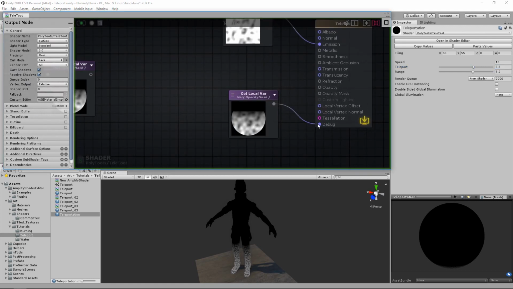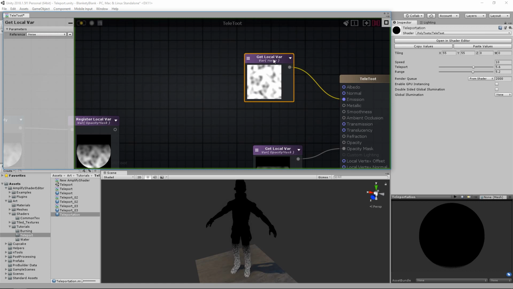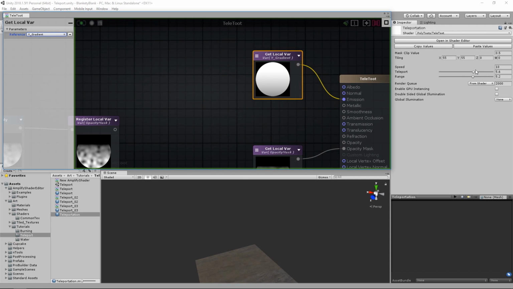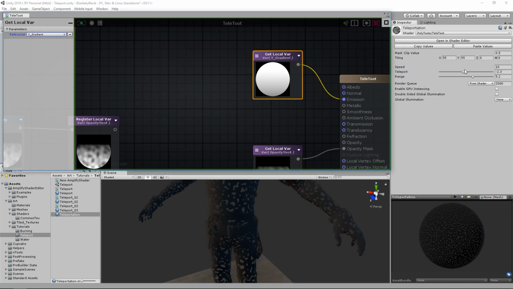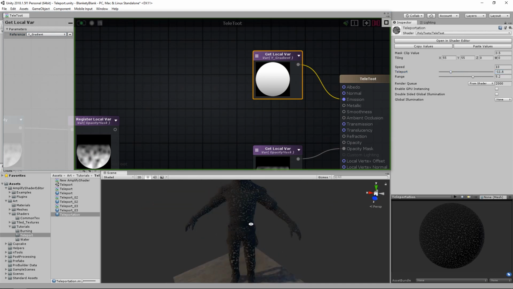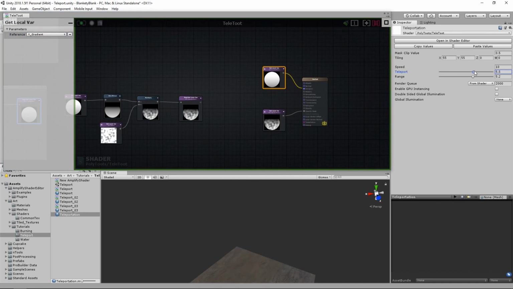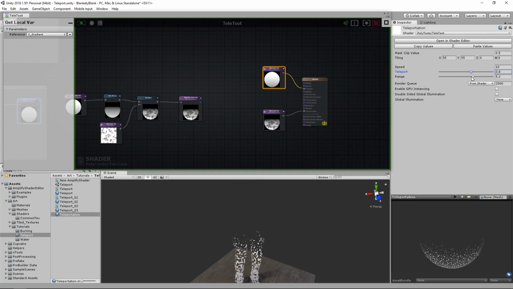A way that we can easily demonstrate that is, instead of putting that in, we'll put this into the opacity mask. And for the emission, we'll change this so it's not using the noise. We'll get our Y gradient so we can get a better look at what's happening. Okay, everything's disappeared. That's good. Okay, so here we go. Now you can see what happens, and you can see that we have some problems. When the character is fully visible, we're still getting the opacity mask clipping through, which makes sense because that's exactly what we've just told this shader to do. But still, progress for sure.